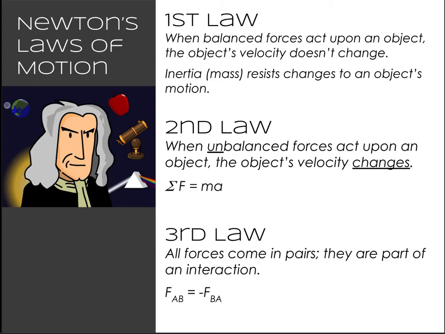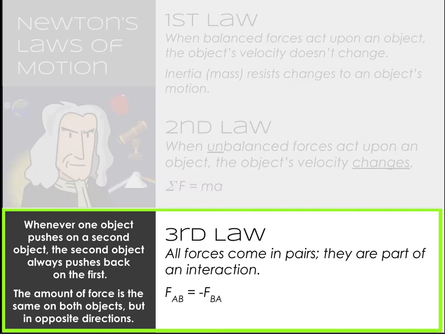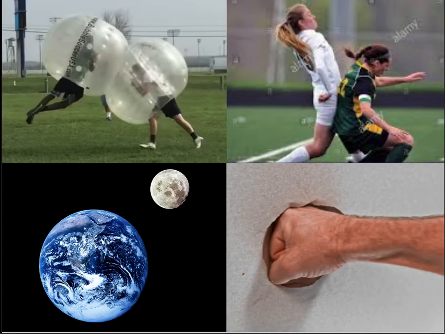You may have heard this as for every action there's an equal and opposite reaction. That's kind of an everyday way of saying the same sort of thing. But the key thing is to focus on the amount of force and how there are always two forces involved, one acting on two different objects, and that the forces are the same amount or magnitude, but opposite in direction.